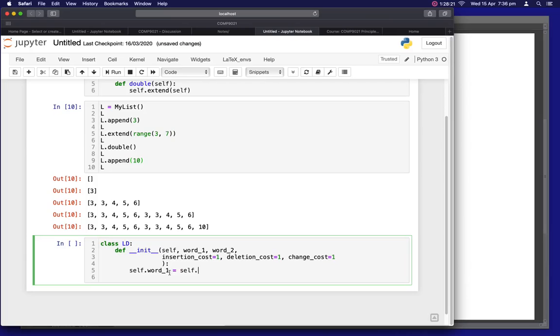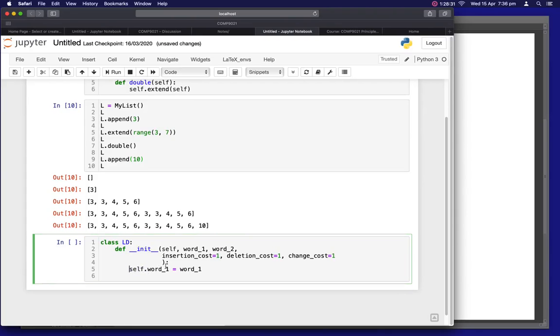So it's good practice, of course, to give them the same name, right? So you understand this is the argument of the init function, right? So something that we provide as an argument when we create an object, and this will be an attribute of the object, right? So if you don't remember it, of course, any method of any LD object won't have any way to access these guys, right?